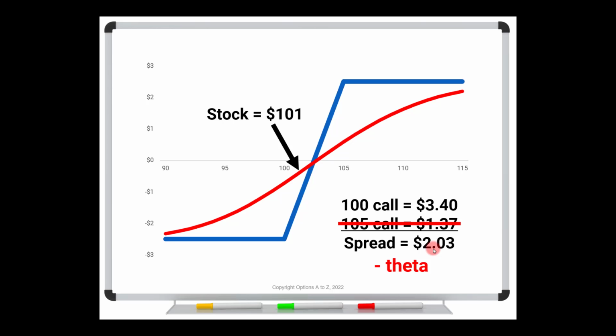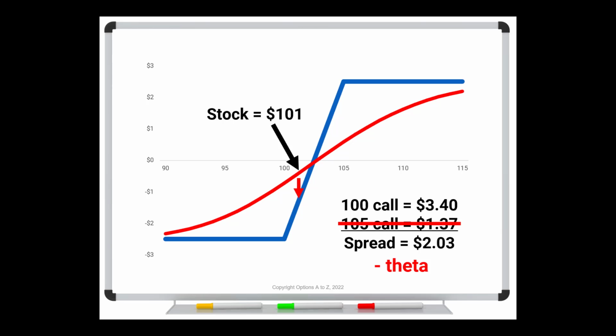What's the second method? If you have a risk graph like this on your broker's platform, the stock is right here at 101, and we're on the red curve because we haven't expired yet. But remember that this point right here on the red curve moves towards the blue. Well, there's no blue up here. We can see the only way that it can move is right down here. So we can see that this red line is sinking lower towards the blue as time passes. So this is another way to figure out that your spread has negative theta.